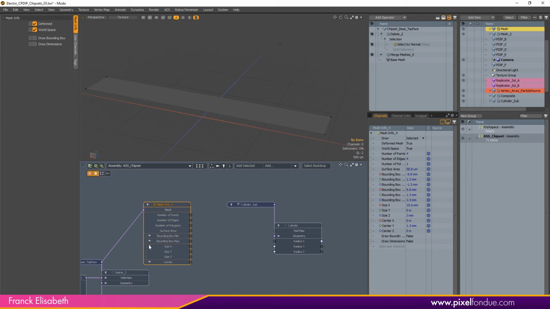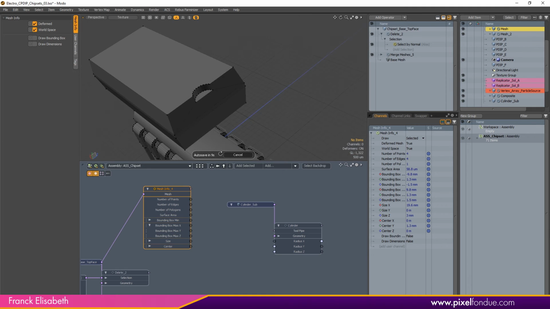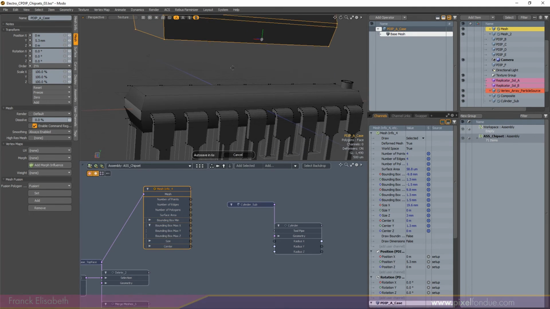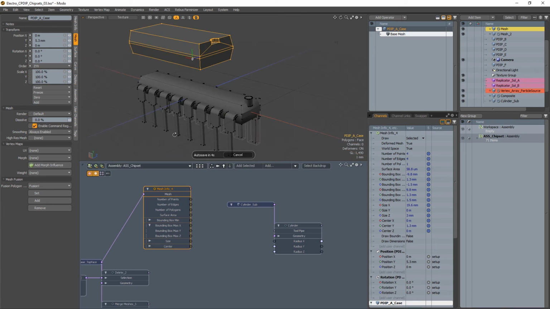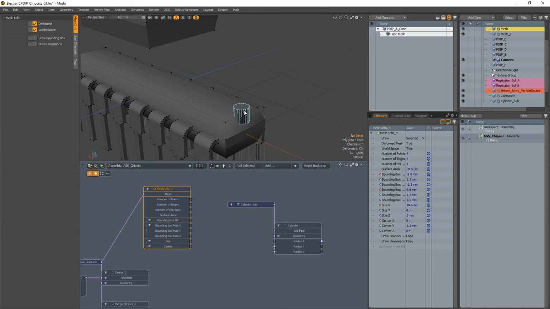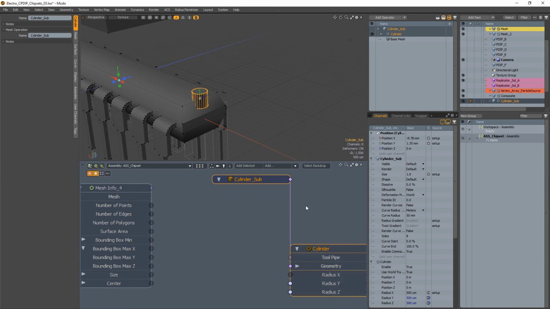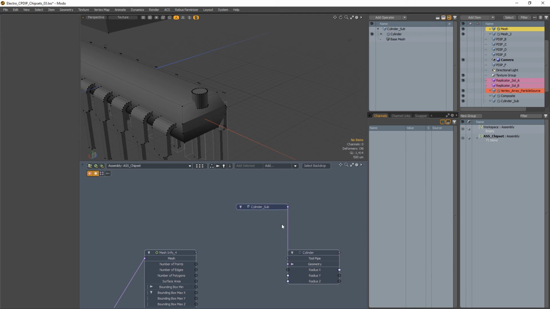Okay, so now that we have this, we can get the maximum. So we will say that the marker of the chipset will be at the minimum X position. So like right here. Okay. So here we have the correct cylinder subtract.